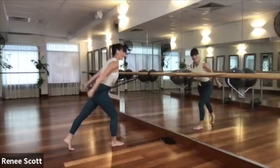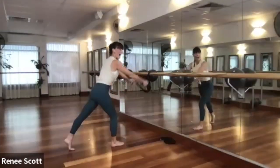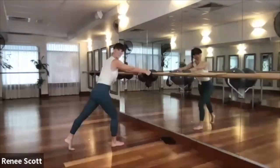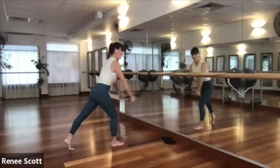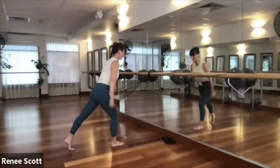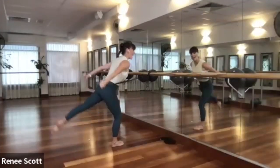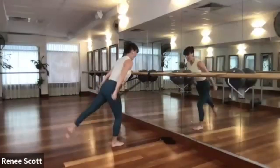Sweep the arms back and forward and back and forward. Have the palms towards each other, so you're chopping those arms back. Chop back and forward. Chop back and forward. Chop back and forward. Start to lift the back leg and up and tap and up and tap and up and tap. Good.